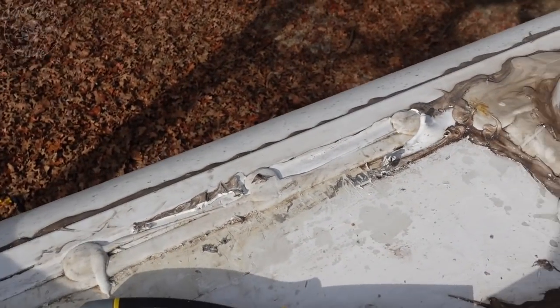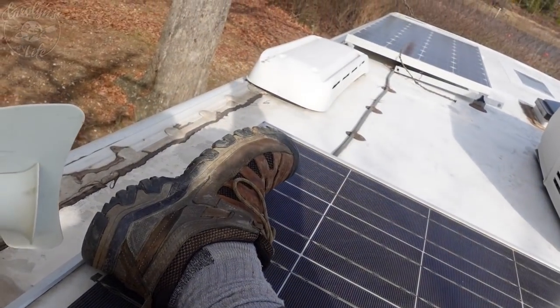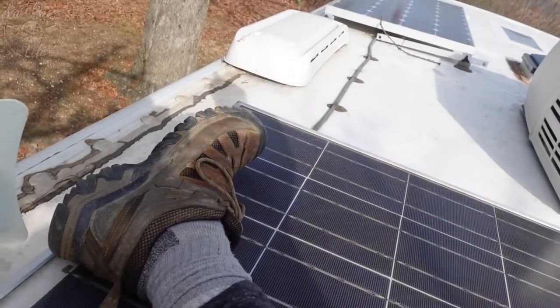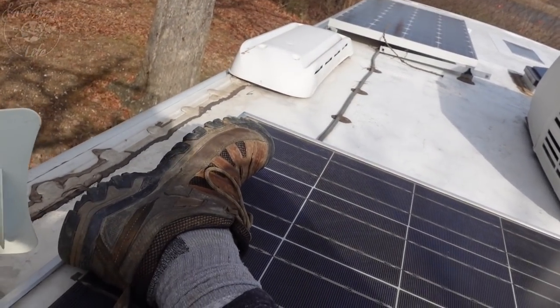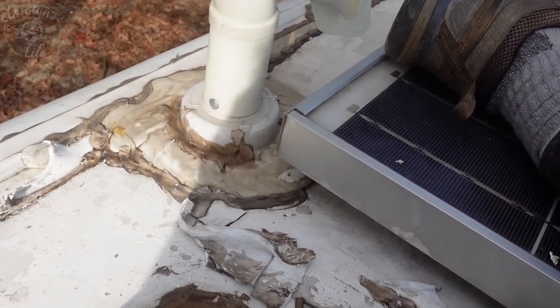Thing is, it could be coming in here. So this is all probably going to be wet underneath because I have leaks down there too. Or it could be coming in down there and leaking down here. But no matter what, it's going to be wet all the way down because I've got leaks along the whole wall. So I think I'm just going to clean this up, and that's going to be it. Because this is bulky. This is the bulkiest of all of it.